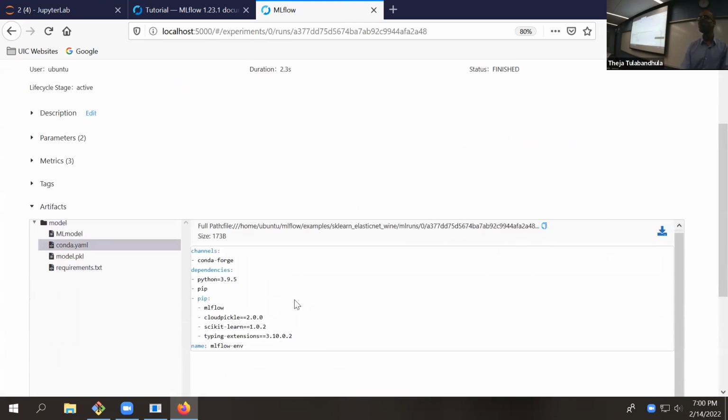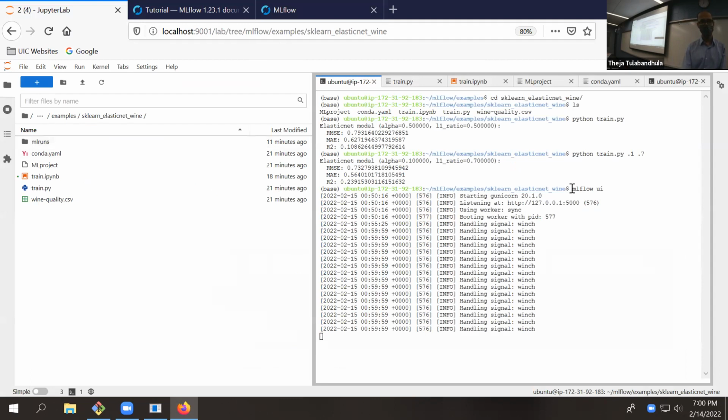Professor, when I try running the MLflow UI, it gives me a connection error. It does not connect. Did you just run it after running train.py a couple of times? Yes. It retries and then it cannot connect. It's not able to start the server, basically.